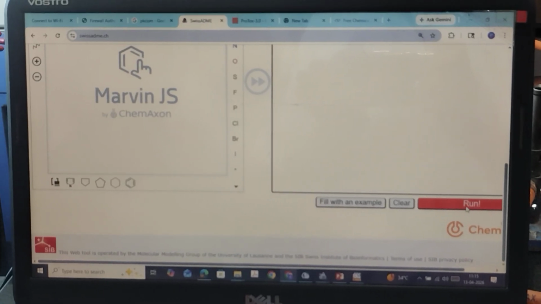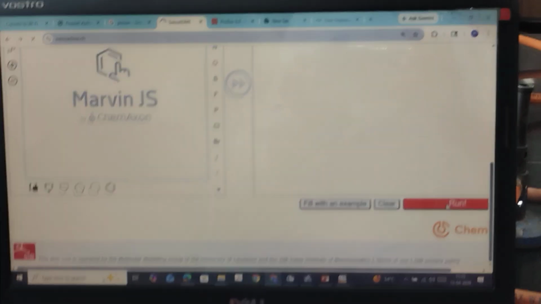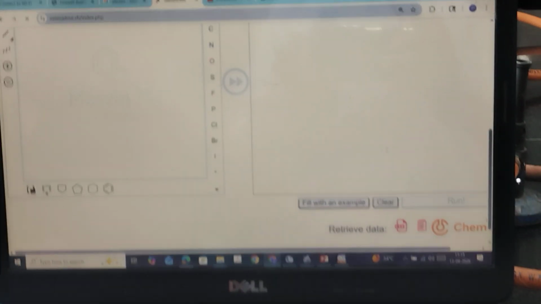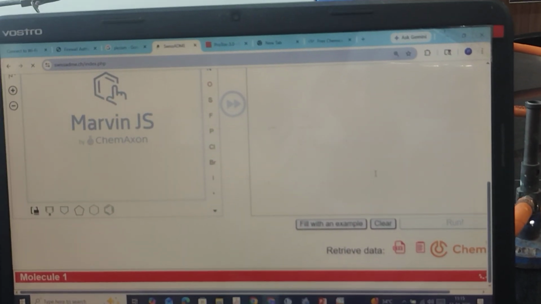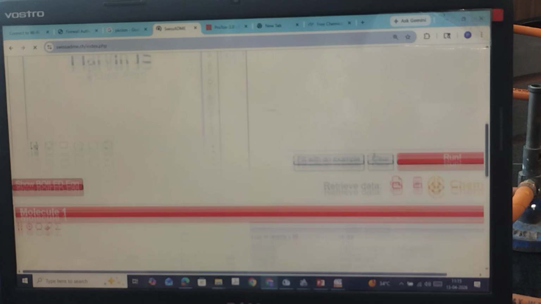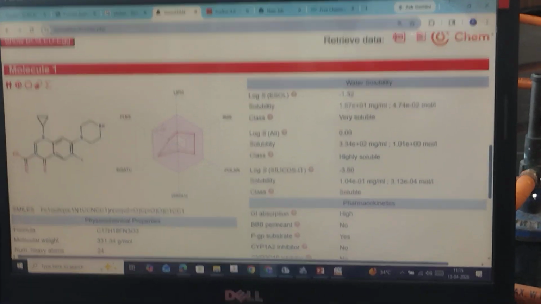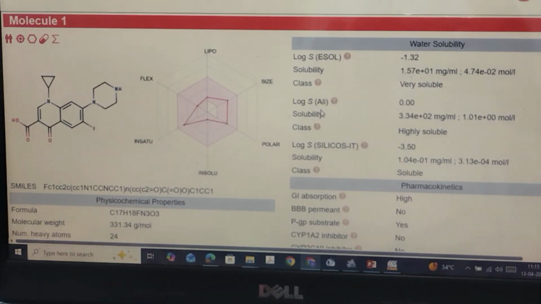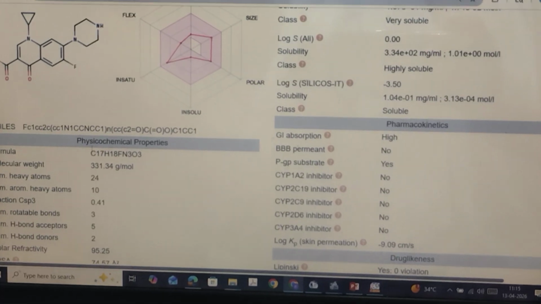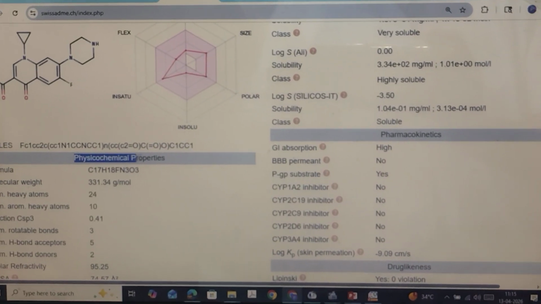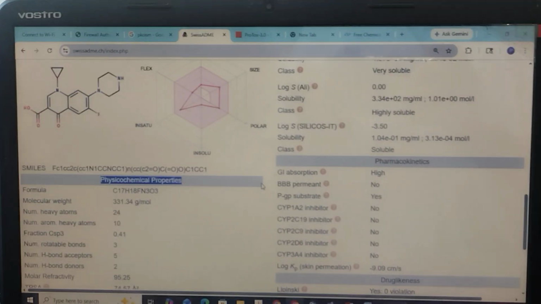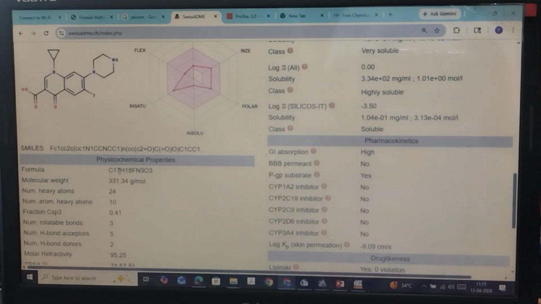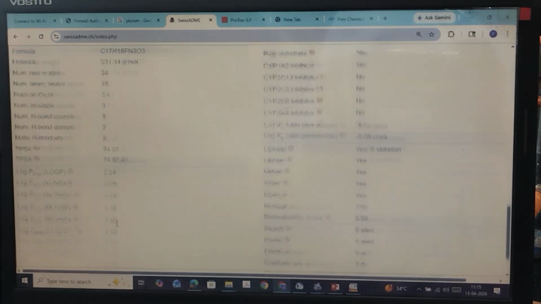I will use the run option. When I use the run option, the complete information about that molecule which we have entered is going to be generated. You can see it is divided into sections. Your perspective will be more focused on physicochemical properties, but apart from that, other properties are also calculated.